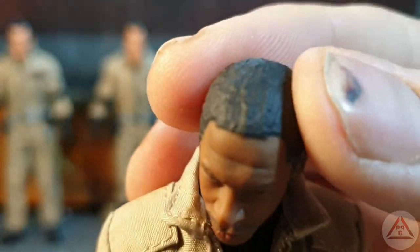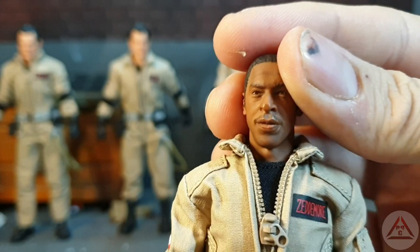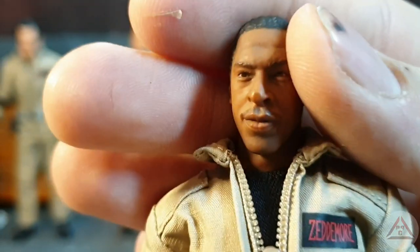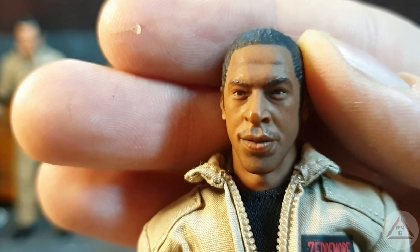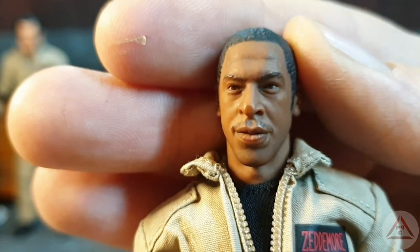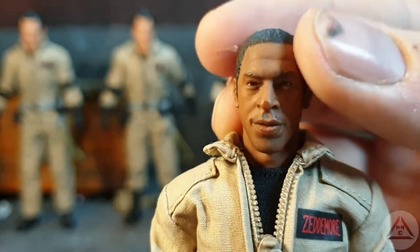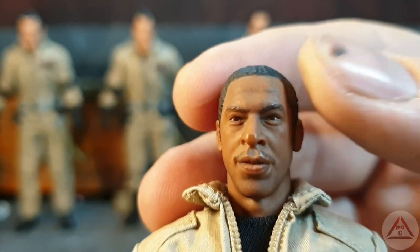Okay, with the skin tone and the hair, again, one colour. And obviously the details on his facial hair. It's pretty sweet. And actually, I like the detail on the lips. You know, they've got the lip crinkles and wrinkles on the lips. Yeah, I do like that. Actually, it's a little bit of good detail. Yeah, apart from that glossy spot.